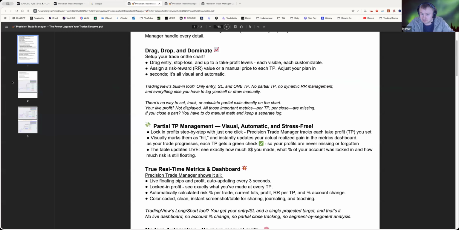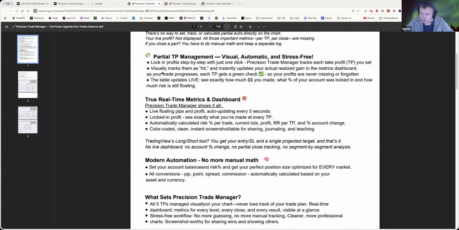TradingView doesn't have any features like that. It only has one TP, one stop loss, and an entry. But our tool has multiple partial TPs, risk-reward management, and everything else. And yeah, it basically says that here.